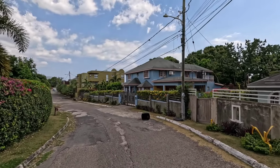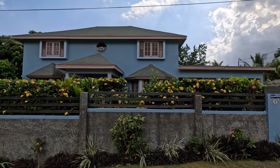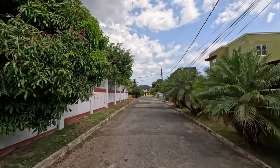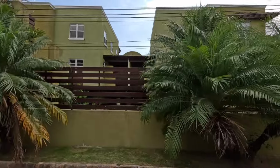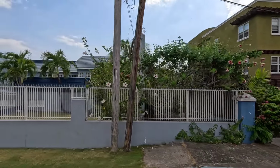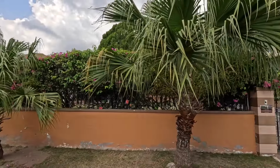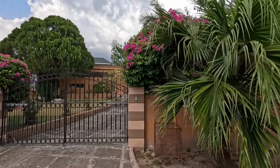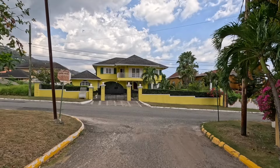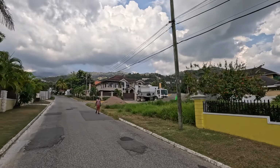Coming back around, like a circle. I'm going to come full circle and I'm going to have to hit Russell Heights to go back down Russell Heights and then go that way. We got a factory. Well, that's apartments, I think. And then we went down that road. There's the baby blue house we like. Yeah, it's a nice color. Now you can see that house there. We didn't really see it before. I mean, the camera saw it, but we didn't really see it. And then we came down here and saw these houses.